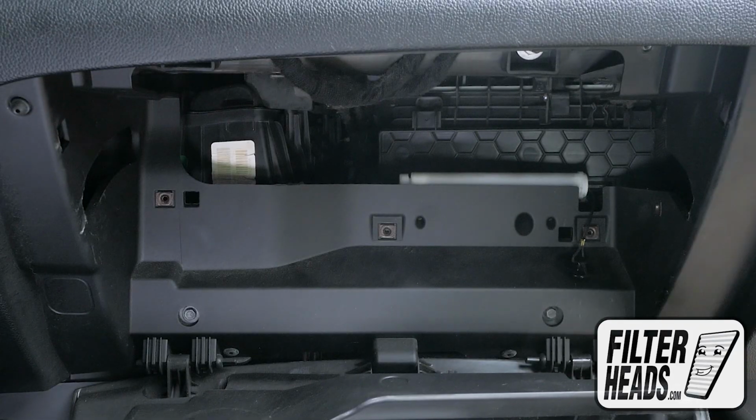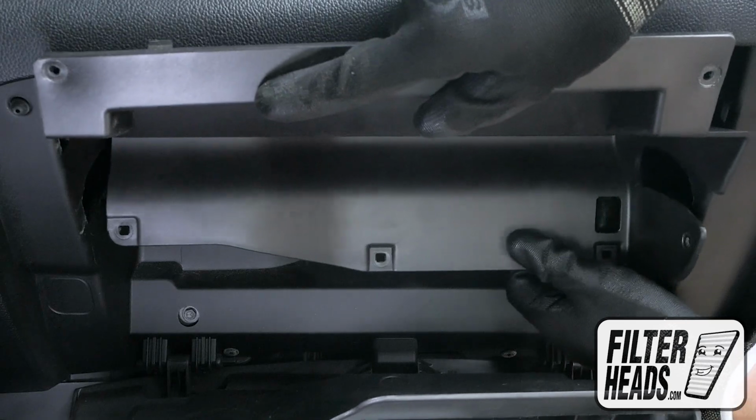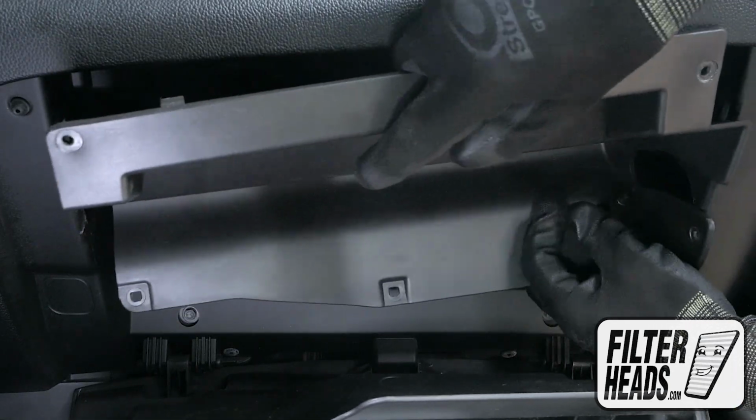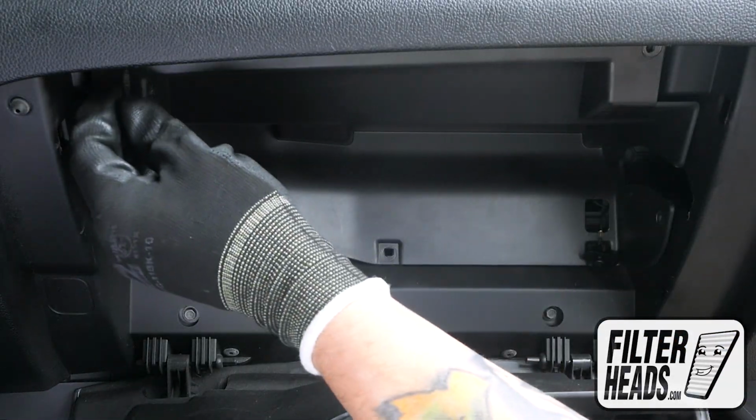Before reinstalling the panel, thread the damper cord back through this hole. Reinstall the panel. Reinstall the screws.